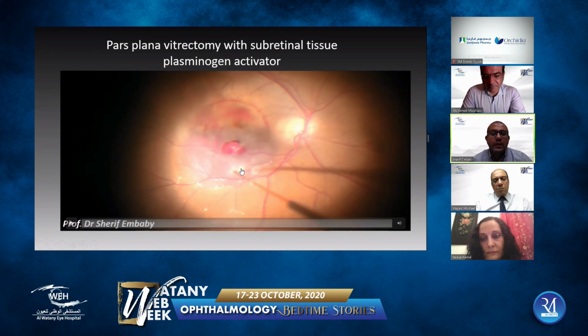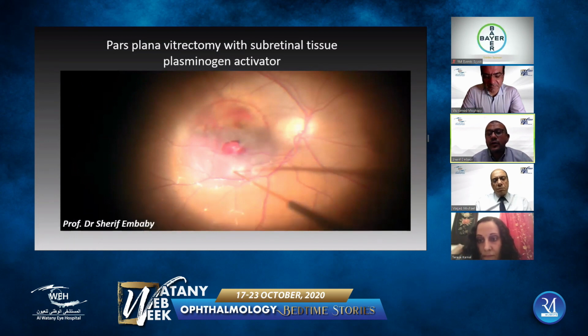The video is so slow, but I'm just talking faster than the video. But anyway, I peeled the ILM. Interestingly, when I stained with the Brilliant Peel stain, I found that all the central ILM is gone, because actually the blood that was there was sub-ILM. So when I removed the sub-ILM hemorrhage, I removed the central ILM, the central area. So I completed the peripheral ILM peeling, and I put an ILM graft over the macula.